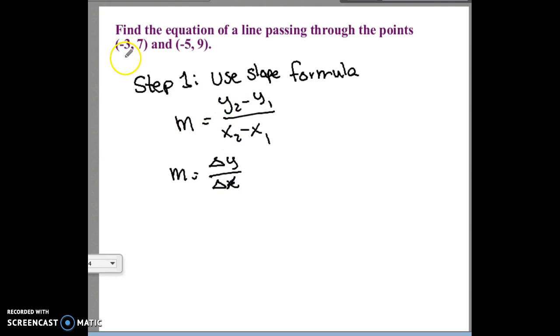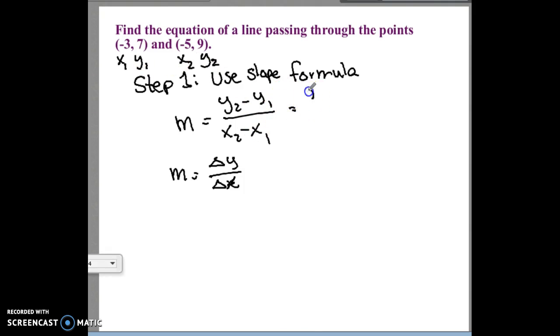So I'm going to go up here, remembering that each point has an x and a y component. I could call this the first point and this the second one if I wanted, but I'm going to actually do it this way. I'm going to call this the first point, so that's x sub 1 and y sub 1. And then this is going to be x sub 2 and y sub 2. Remember, these subscripts are just so we can tell the difference between the x's and the y's.